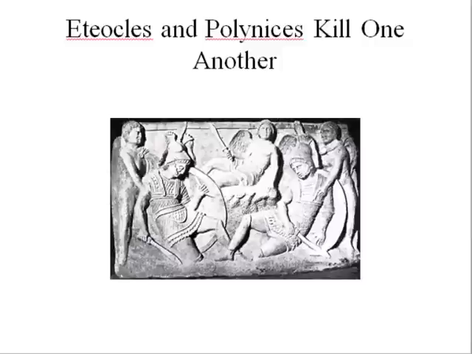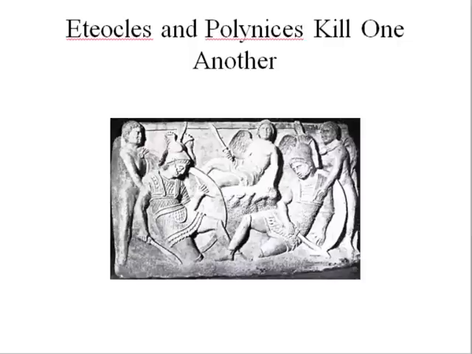And this leaves us with the state of affairs at the beginning of this play. Creon is left to rule Thebes alone. He's left to rule a Thebes that has been rocked by civil war, and he needs to appear strong in a time of trouble. So he makes a bold proclamation.